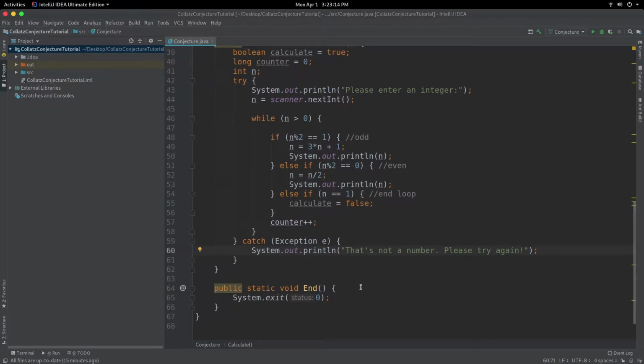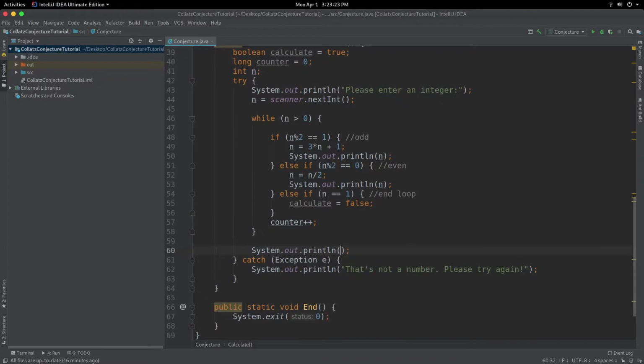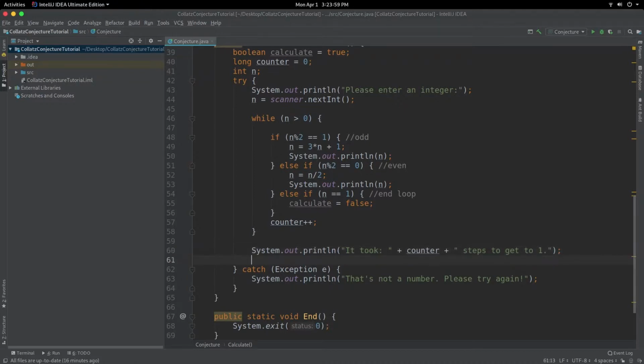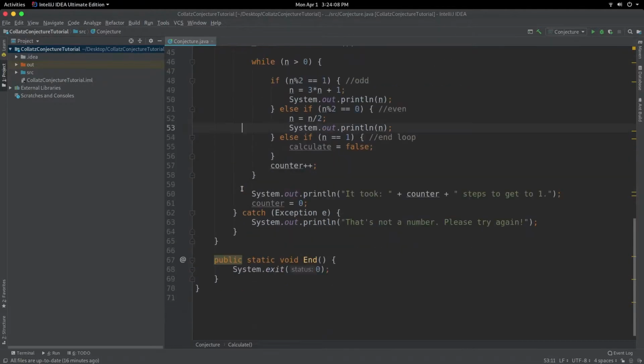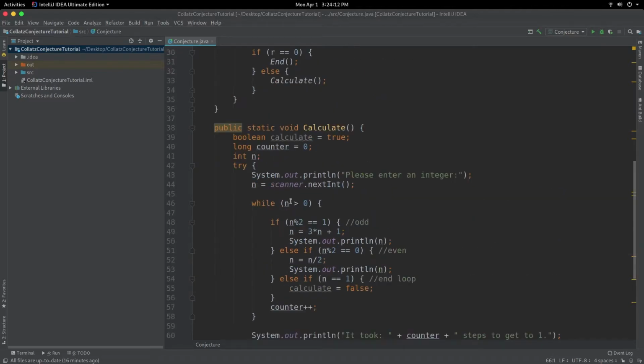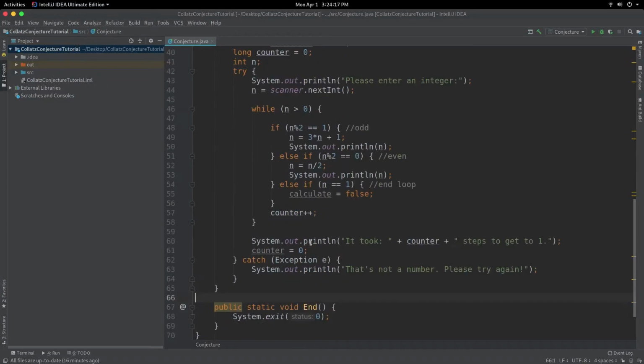Oh, I also want to, right after this while loop, reset everything. So we're going to do a System.out to tell you that it took, and then we're going to insert the counter variable there, because with an integer you can just have it print what that is by placing the variable there. And then "steps to get to the number 1." There we go. I am bad at grammar, so I put "to'd, it took." And then after that, we just want to say counter equals 0. That'll reset the counter back to 0 again. That's just a failsafe. It'll probably do it up here as well, but just want to make sure. Okay, so that's that method right there.